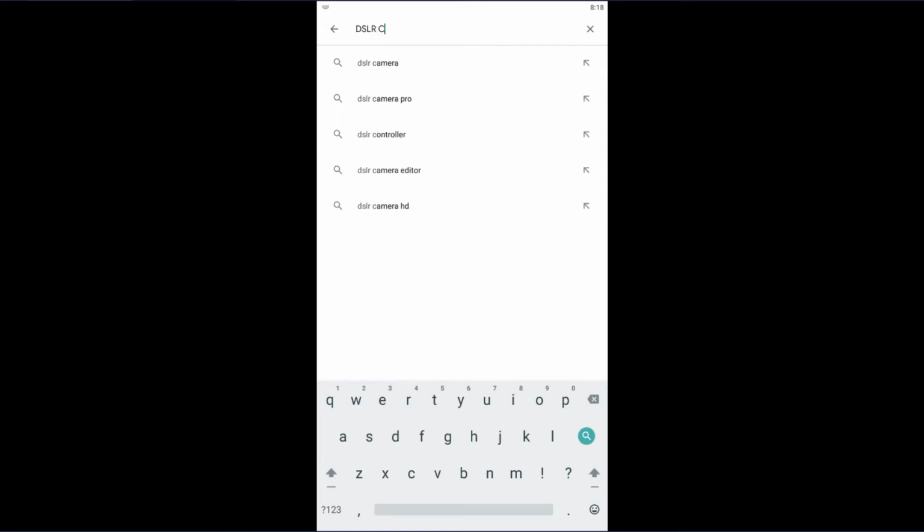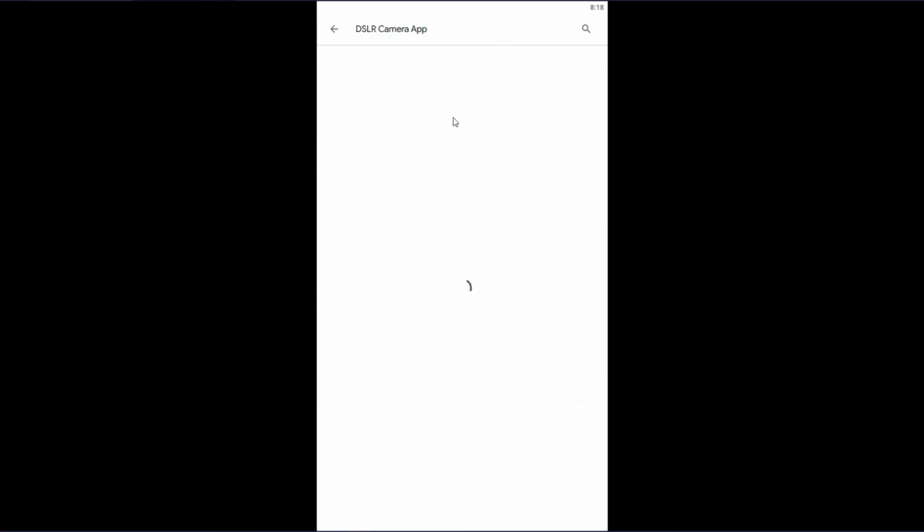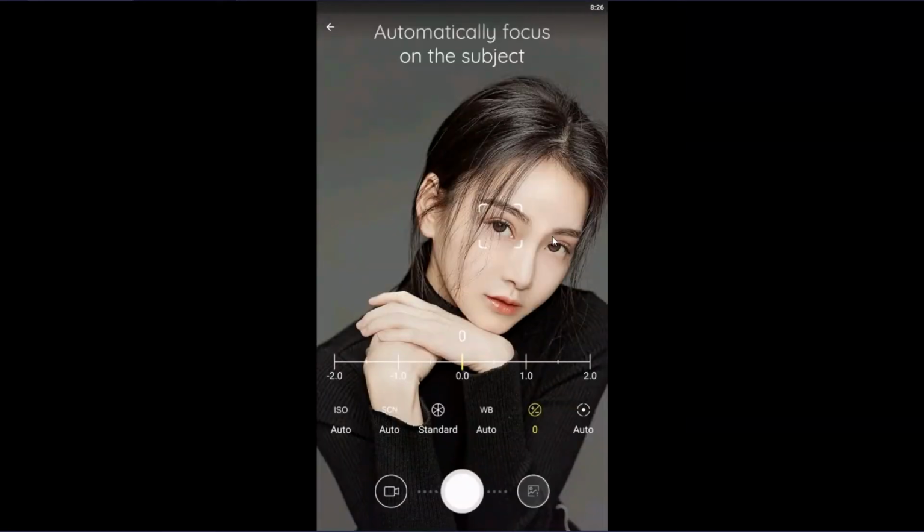So, how do you control all these features using our smartphone? Well, it's fairly simple. There are a few apps on the App Store or Google Play Store. Simply search for DSLR camera app. Any one of them will do, as long as you are able to control the ISO and shutter speed. Unfortunately, you are not able to control aperture on a smartphone because a smartphone doesn't work like a camera lens. You couldn't control the blurriness of the image, whether you want it to be more focused or less focused.